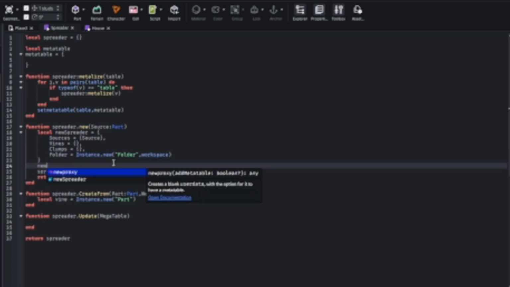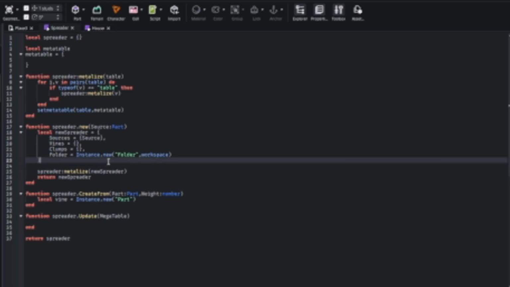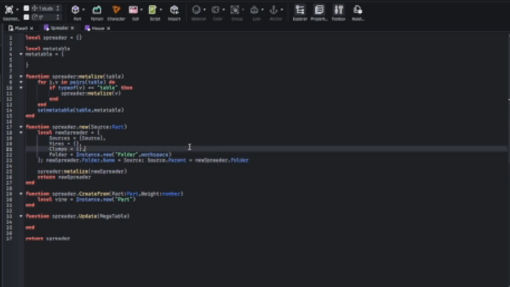So new spreader, by doing comma new spreader dot folder dot name will be source. Make sure it's also parented, so source dot parent will be spreader folder.